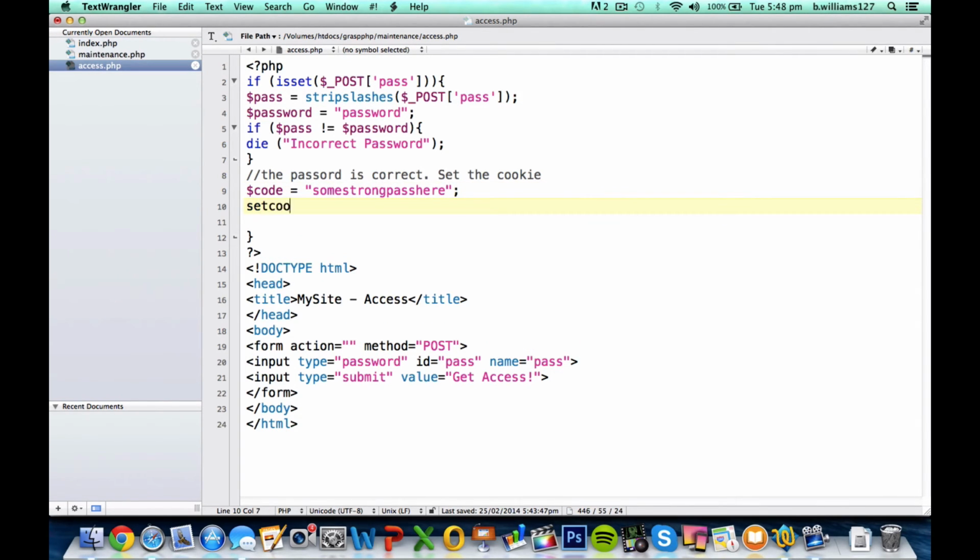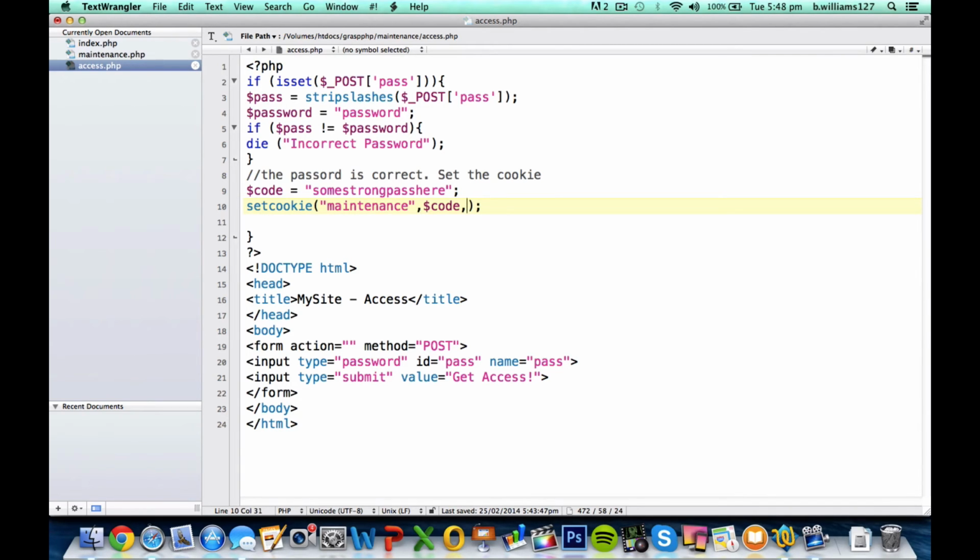I'm going to use setcookie, which is a function in PHP, and I'm going to specify the name of the cookie, which is maintenance, the value of the cookie, which is our variable code, which we can see up here, and I'm going to set this cookie so it lasts for 24 hours before it times out and you have to enter the password again.